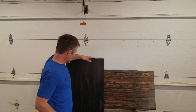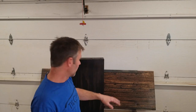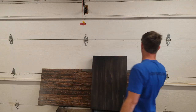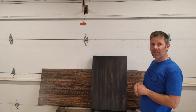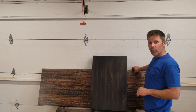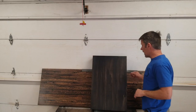So here it is from the side. If you look at the stain, it actually goes really well, especially when you throw in that angle iron right there. It's a great halfway point and a great way to split the difference from a color perspective between the trim that we're going to be adding and the dark colors in the wood here.